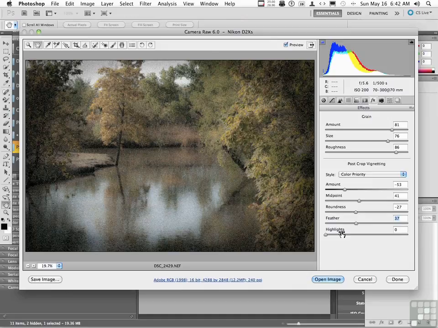Highlights control the degree of highlight, if you will, punch in the brighter areas of the image, like the glow of a neon sign or something. I usually don't use highlights because I want my vignette to be complete around the edges. If you use this, some of these things are going to come through the vignette, especially in the form of bright lights. That's a good effect, but I'd rather not use it. So we've got all this done. Let's do one more thing.